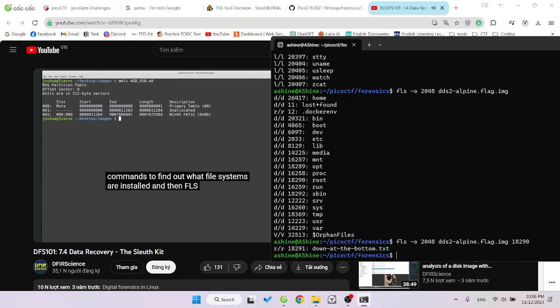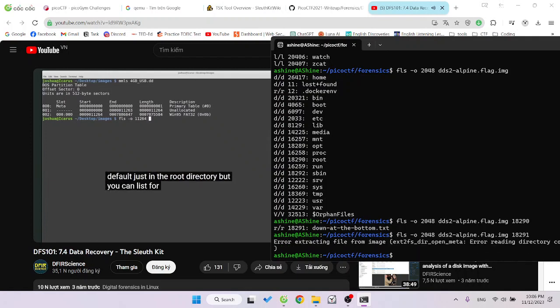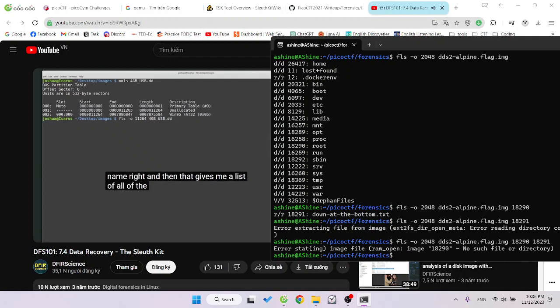Okay, and then fls lists the files within a given partition, by default just in the root directory, but you can list, for example, recursively, you can list deleted files, you can do a lot of different listings there. Then you have to give it the disk image name, right? And then that gives me a list of all of the files.